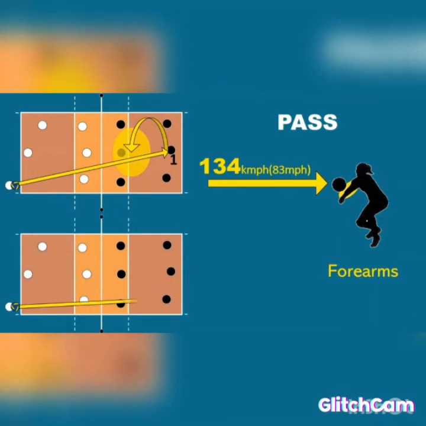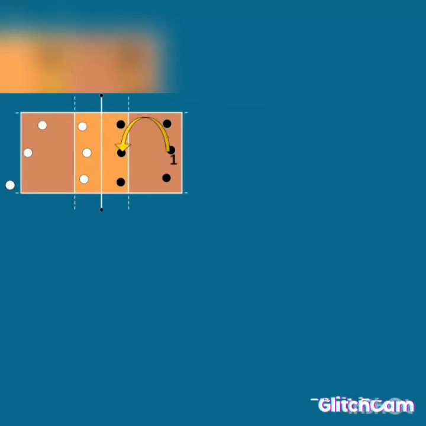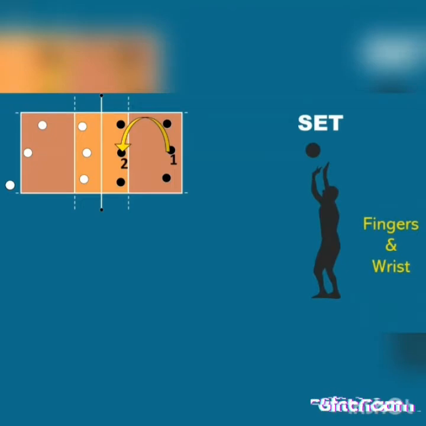Even if anyone receives the serve, the first shot is usually a pass, and the intention is to put the ball somewhere in the middle of the court towards the net. The first shot is pass, and the second shot is called a set. In the set, the players use their fingers and wrist. They are trying to set the ball for the next shot. Their intention is to set the ball near the net. If they set the ball near the net, then it's easier for their players to hit the ball. So that's the intention when you do the set.